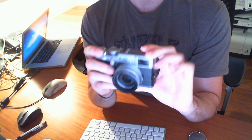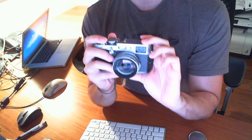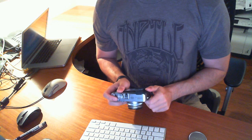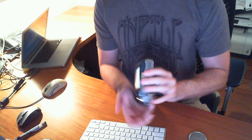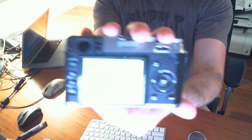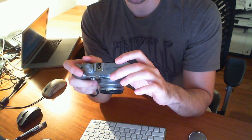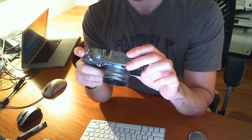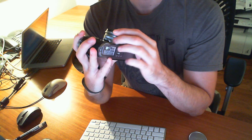Some other things that they have fixed in here is the ability to do macro photos and just the overall focusing distance. It's much improved. I think I saw 9 centimeters on one of the release note websites. So yeah, can't see that there. It is very much improved. Too bright. Anyways, the focusing distance, the overall macro ability is pretty cool now, and the image quality seems to have stayed the same.